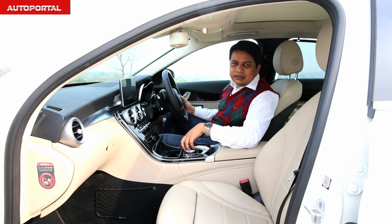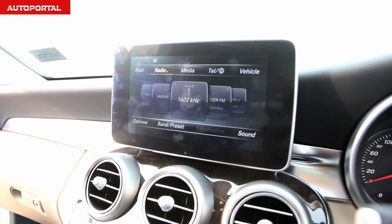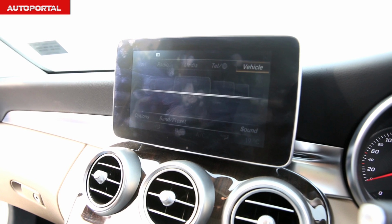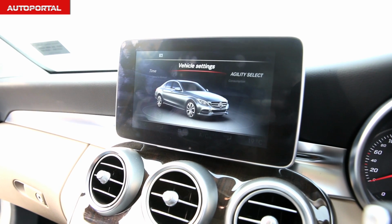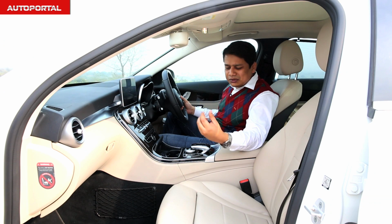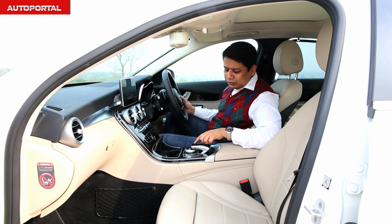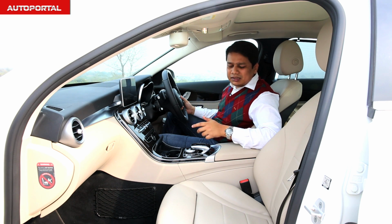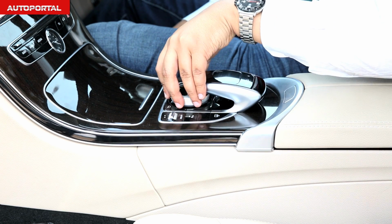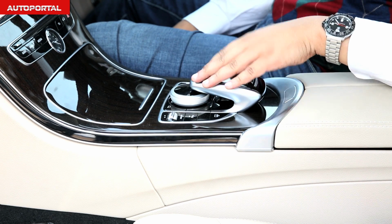Well, the Mercedes command center can be accessed through this circular button over here, and it really is very easy to operate, and over the years Mercedes have really made it easier and more intuitive to operate, and even when you are driving it really is completely hassle-free to operate. The only slight issue is that this little touch pad over here, where of course you can type things from your finger, can get in the way of this little circular button, and that is something that Mercedes should look at.